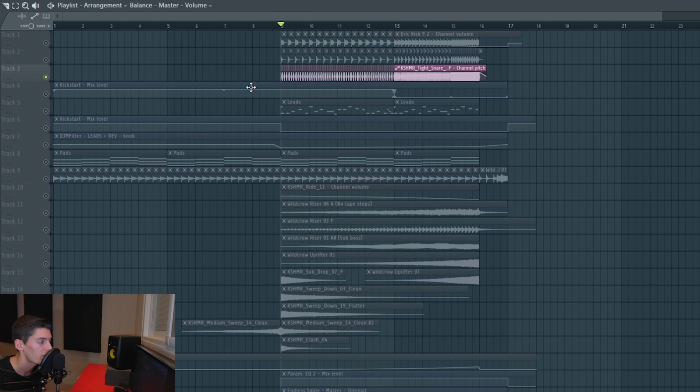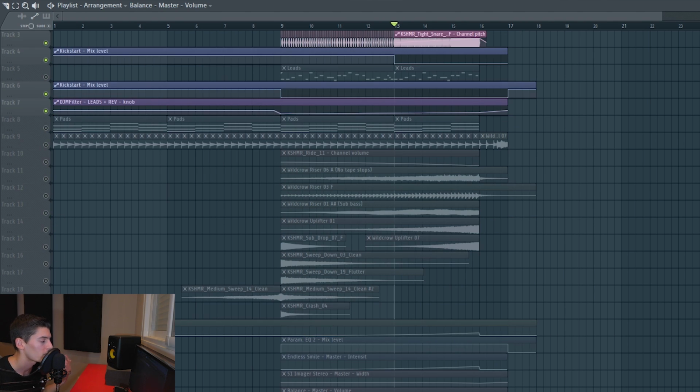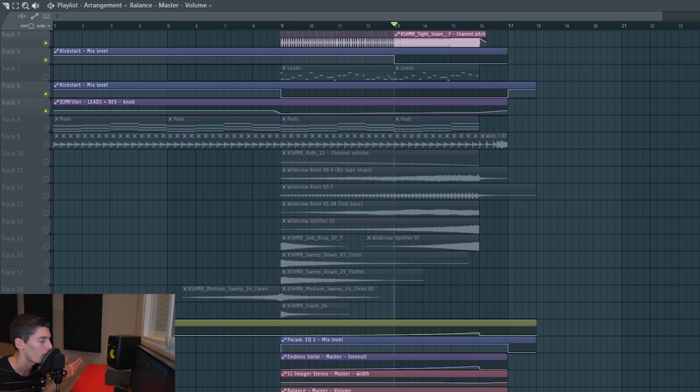And here we have the automation clips for the sidechain. So here, this part, the sidechain is not enabled. But as it is muted, it is enabled. So you have to enable all the automation clips of the things you're going to export. And when you export it, you're going to have it as it should. So what I recommend you to do is enable all the automation clips so you don't really care what automations are doing what, so you don't have to think about that. And just enable them so everything is going to sound good.